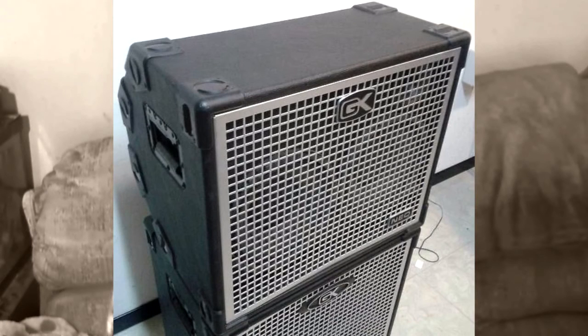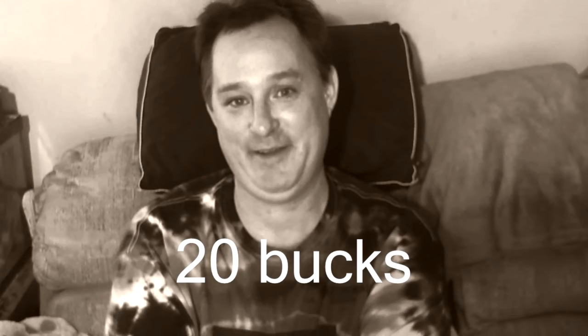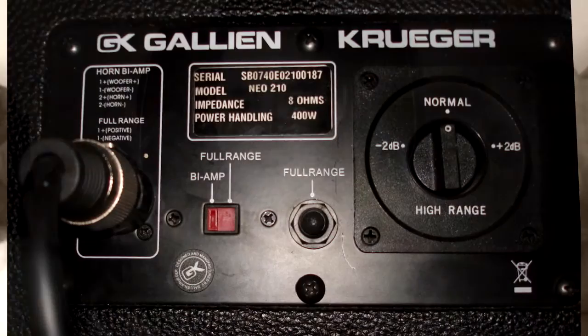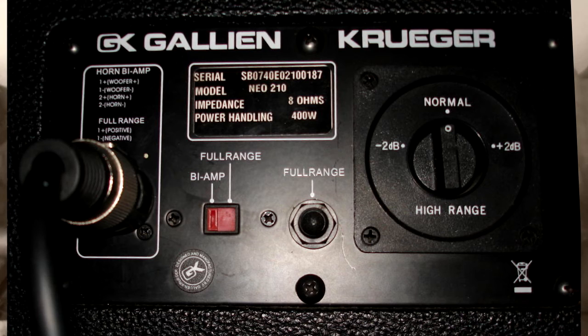The first store, we see a GK Neo 210 bass cab for $19.95. It's a 210 with a horn, and you could buy amp and all these different ways to run it in the back. And they still sell that. It's not an old one. It's brand new. It's super ultra lightweight, and it's unbelievably efficient. This cabinet is just insane. And it was $20.